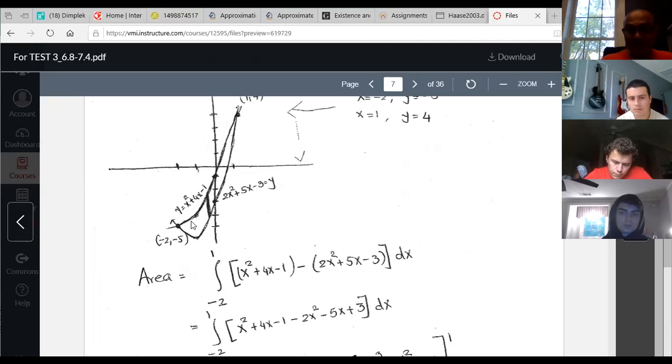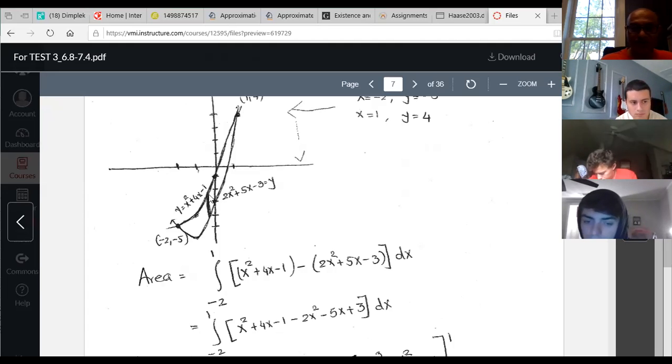Suppose after some time your function changes behavior, another function interrupts. In that case, you have to divide your region into two parts. So please make sure that your strip does not change the behavior in terms of the nature of the functions, top and bottom, throughout the region. If either the top part or bottom part changes the function, you have to divide the region 2 times, 3 times, depending on which type of figures you are working with or how many functions you are working with.